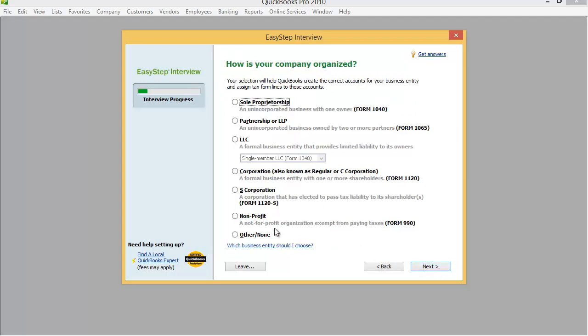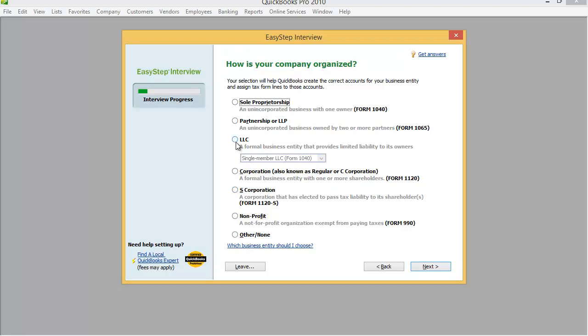After clicking that, what you can understand in this window is how your company is organized. There are different types of organizations available. For example, sole proprietorship and partnership, LLC, limited liability companies, corporations, S corporations, non-profit organization, and other.